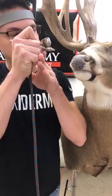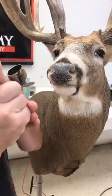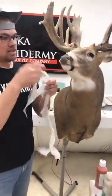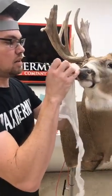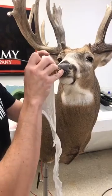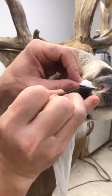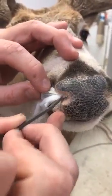So I'm going to give this just a touch of dark brown over the surface, lightly, like that. And I'm going to do one thing real fast that kind of helps. We painted that flesh in the interior of the nose, and so now, to keep me from getting a whole bunch of overspray in the interior, I'm going to take this bag, just like we do when we mount the deer. I'm going to tuck it back in there real fast, just to about here. Kirsten, if you can look, I'm going to tuck it to about this spot right there. And that's going to leave everything on the inside flesh.